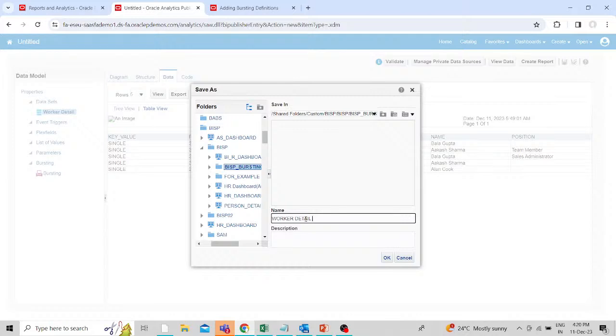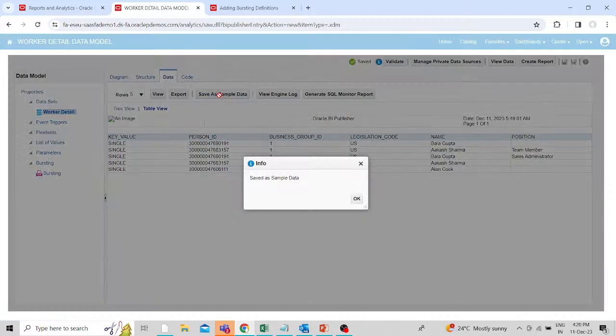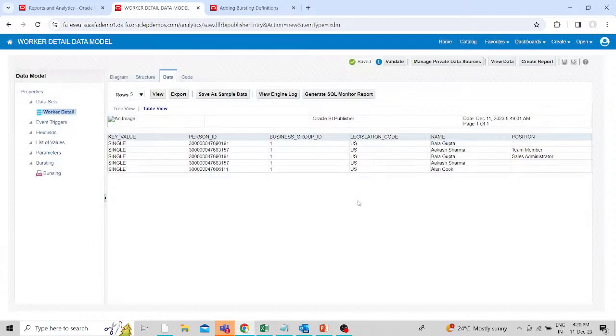Worker detail data model. Save the data model and then click on the save as sample data option, and then you have to create a report.